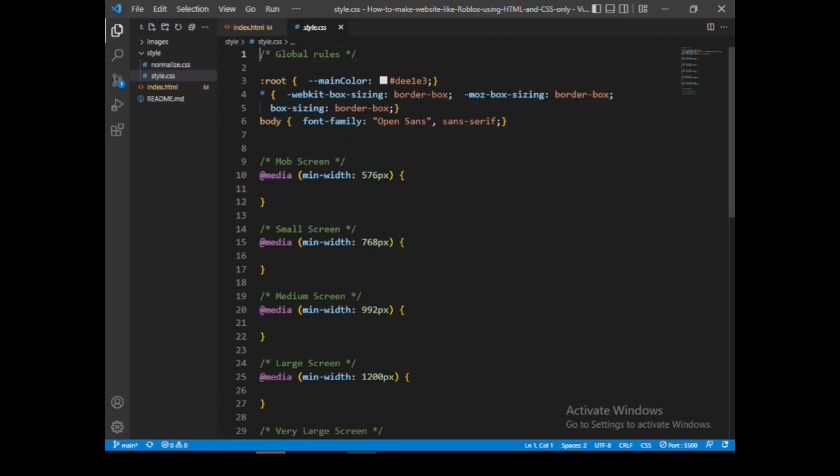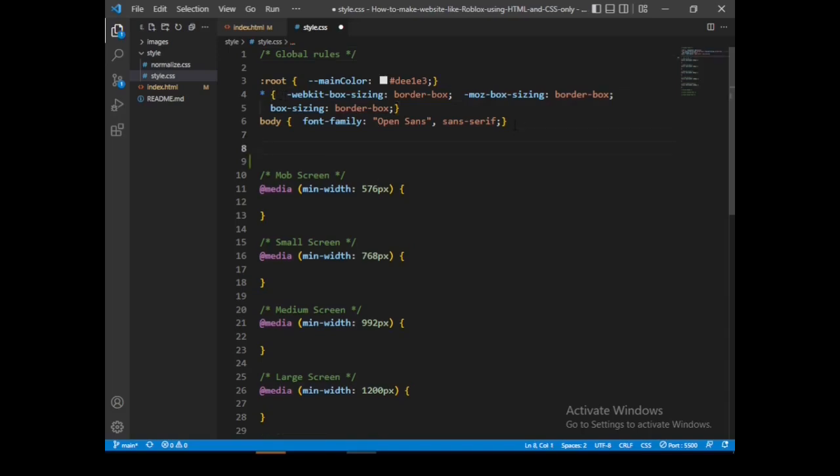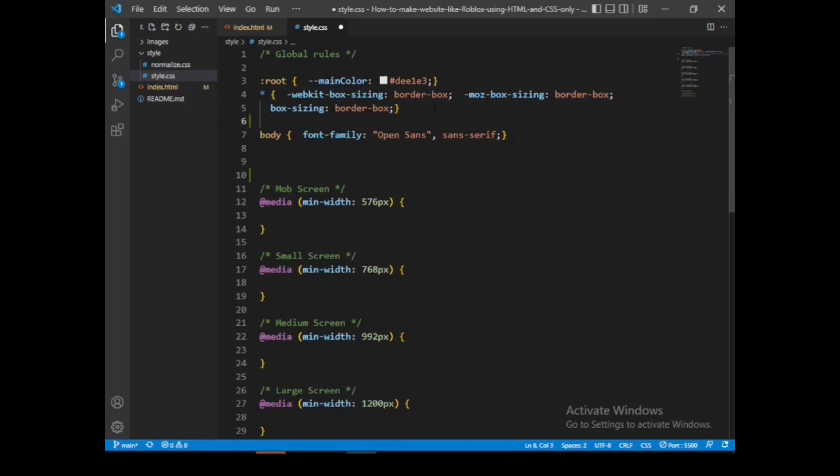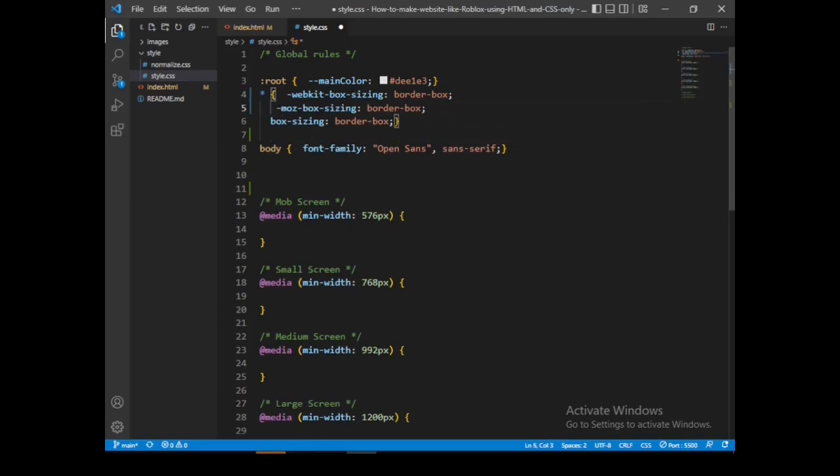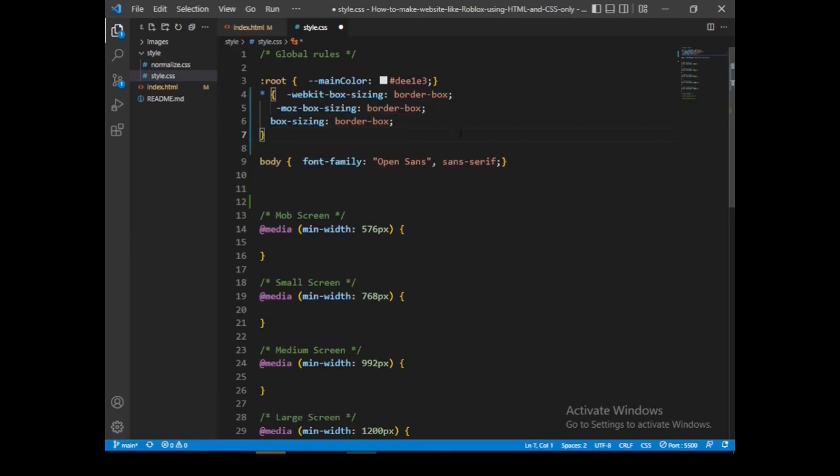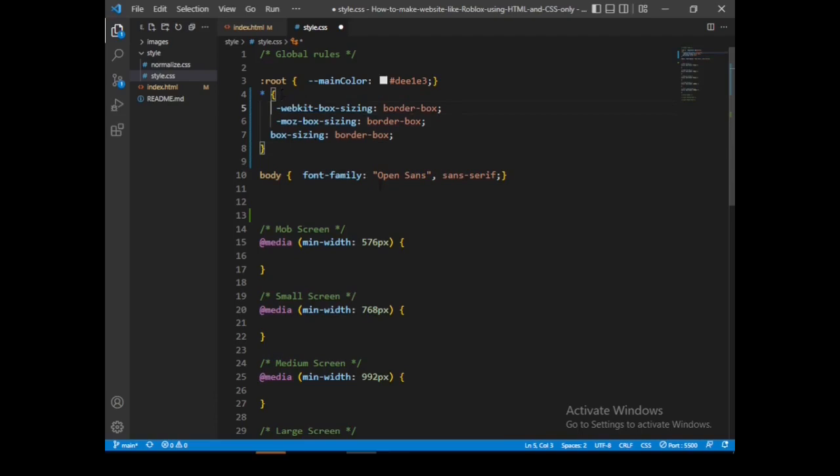Okay, inside our CSS file, I'm going to start off by styling the global rules. I want the code to appear smart so that you are able to understand everything, so that you are able to see everything there.